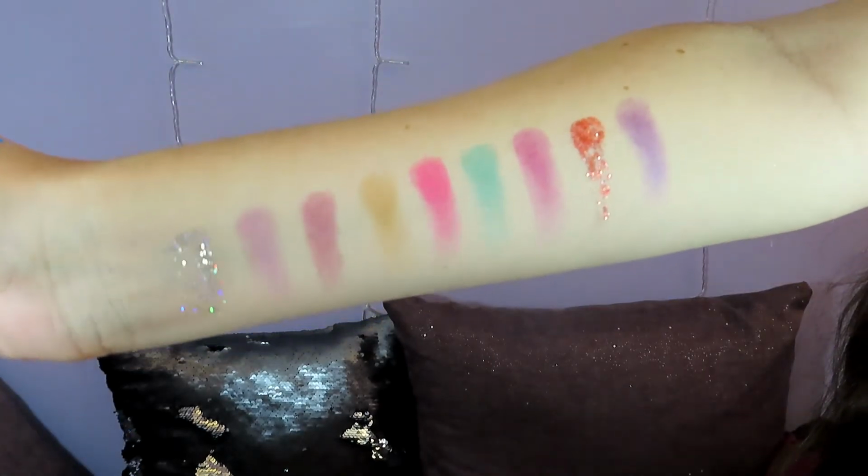So I don't know. I'm a little bit torn because purples are tricky, and keeping in mind this is only a $10 palette, you're not going to get phenomenal purples. You just aren't. So you kind of are getting what you're paying for in that regard. Now, if you're somebody like me and you have an insane amount of palettes and a lot of purples, it's not going to be worth it to pick this up. Get what I'm saying? So for $10, yes, this lives up to the expectation of a $10 palette, but it's not phenomenal. It's not, oh my gosh, go out and get it. It's got a pretty green in it, and that's about it.